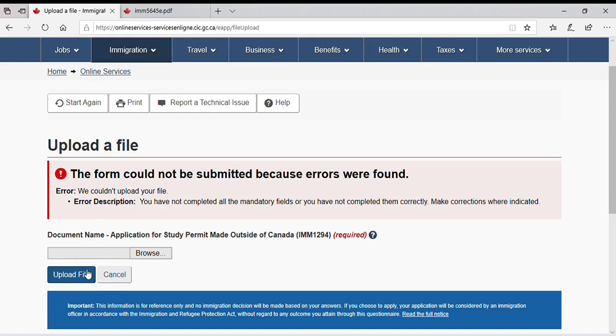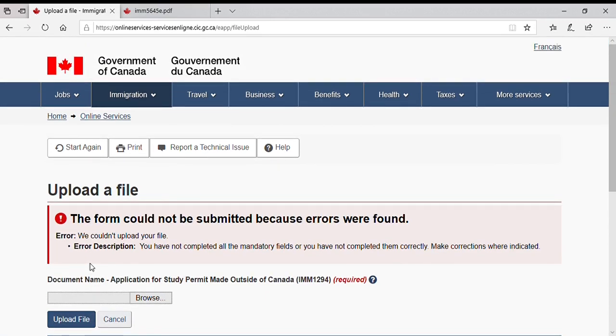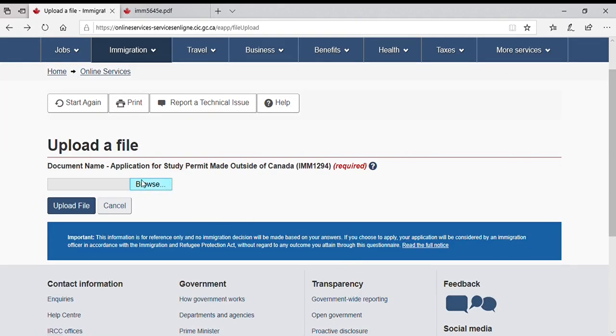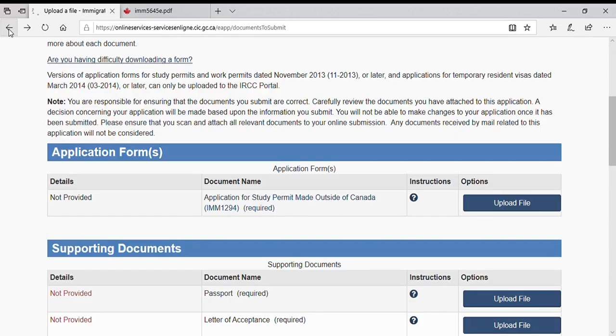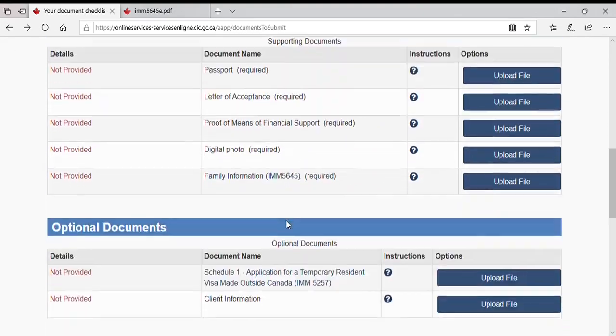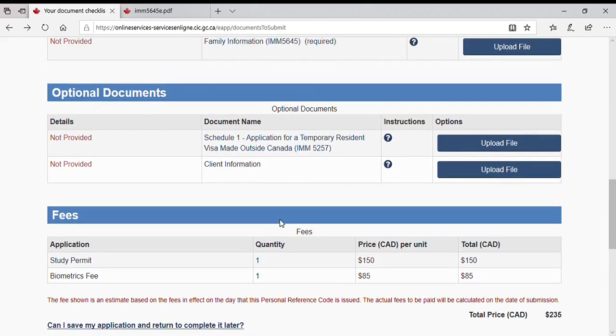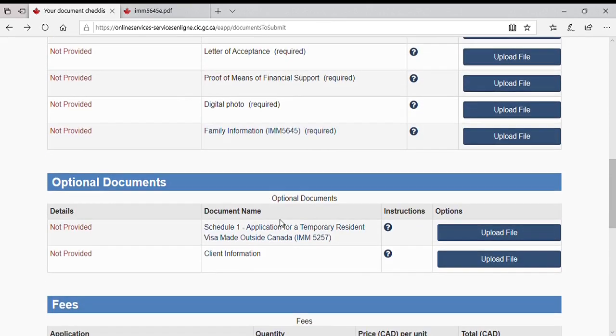Very important, if you have a lot of things on your computer, ensure that you create a specific folder for all of the documents that you're going to upload, so that you don't incorrectly upload a document. It's very, very important, because once you upload the documents, you won't have another chance to go in and fix it. So that's basically it. We went through all of the forms. Of course, this is just a rundown, but this is just basically all that they require of you.